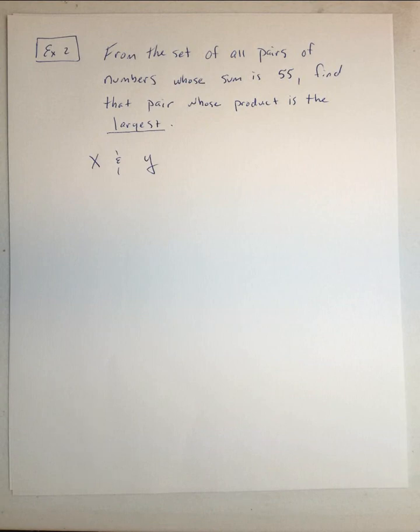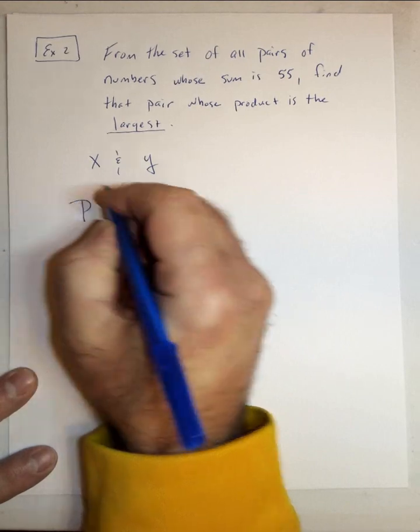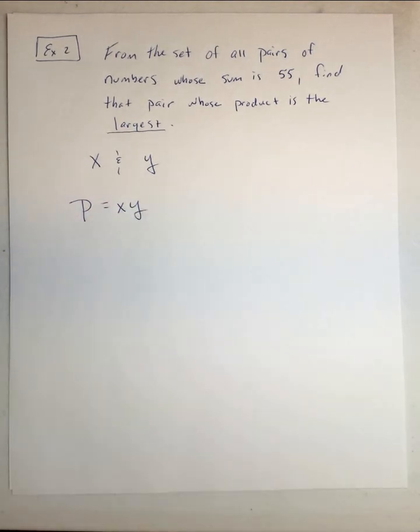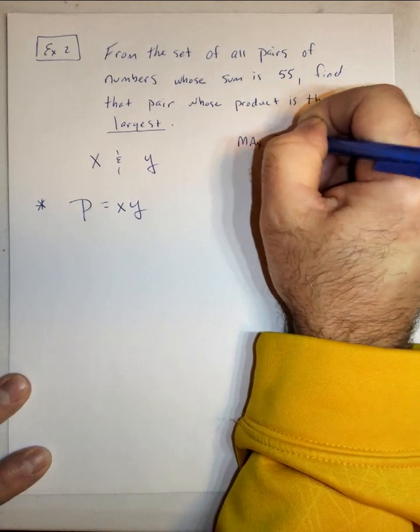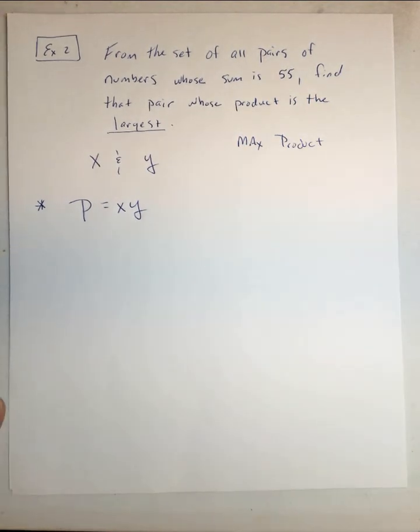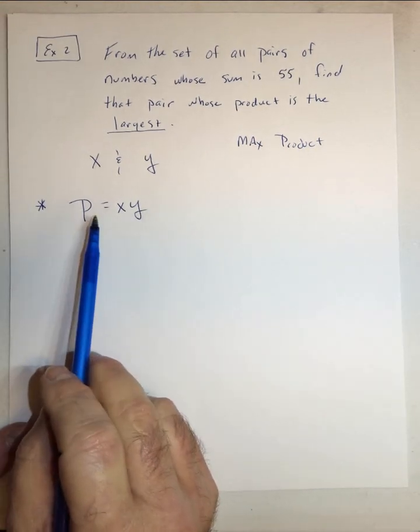And then I'm going to write the equation, because in all of these story problems that you're going to be working on, we are going to be needing a couple of equations here. And whether those are formulas in geometry or distance formulas or whatever it is, in this case, we're just looking at equations. So we're trying to maximize the product of those 2 numbers. So this is my objective. I want to maximize product.